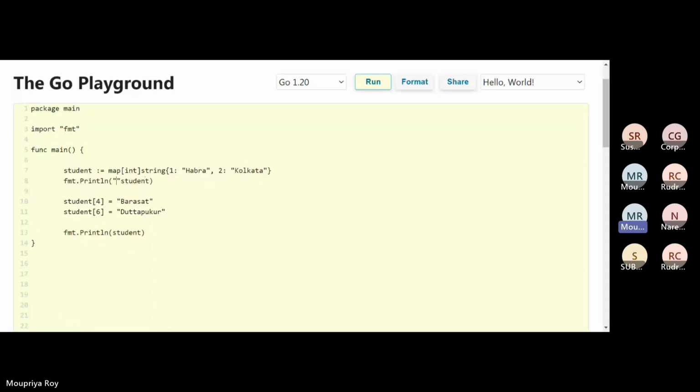Here I show some messages, like initial map. Here I add another message, like updated map, and run this program.